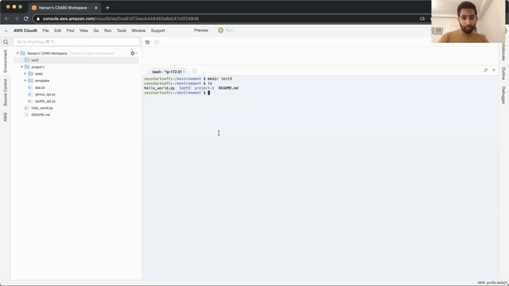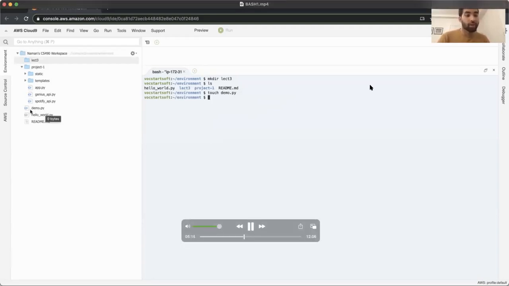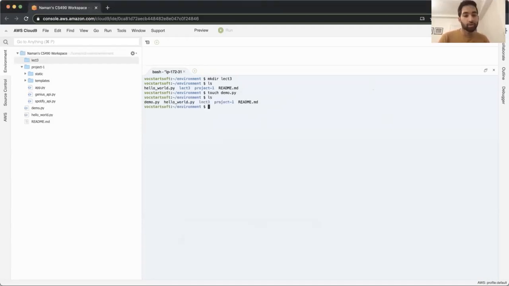Now, what if you want to make a new file? We made a new folder. To do that, you basically use the command called touch, and then you're going to include the name of your file. So maybe I'm making a Python file. I'm going to say demo.py. And as you can see right here on the right as well, demo.py shows up. But to confirm, if I do ls, we have this right here.